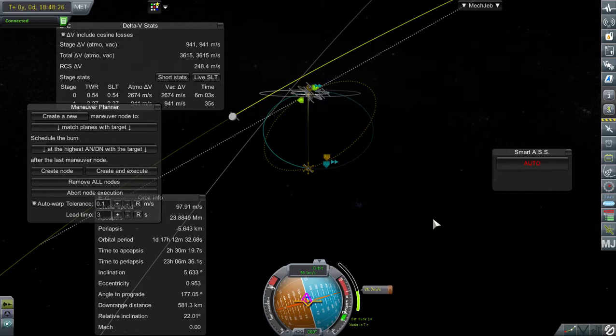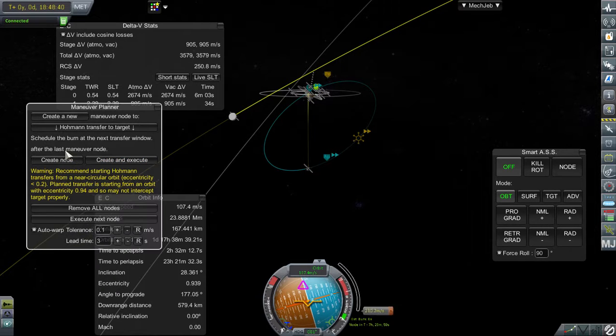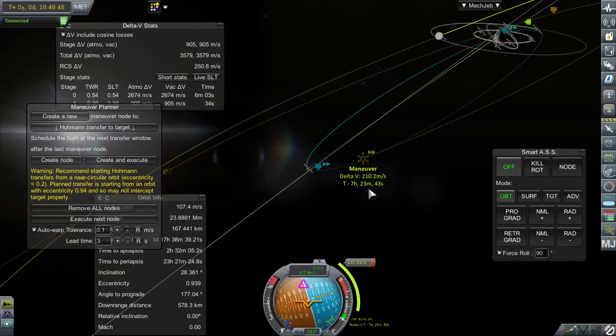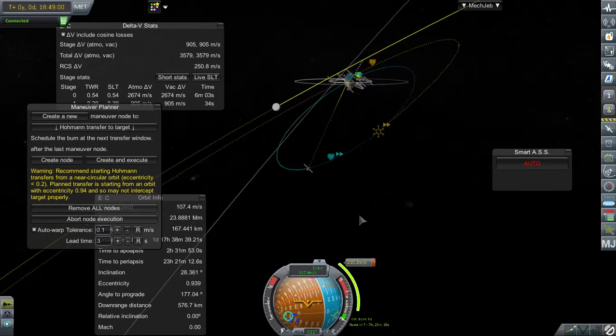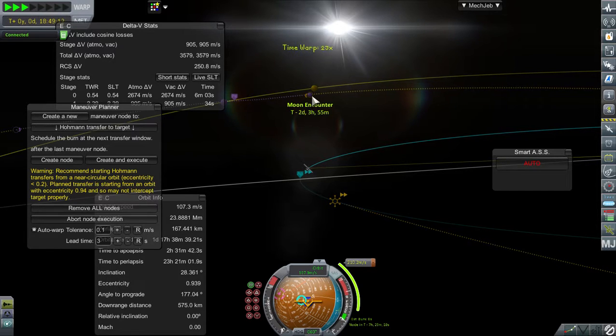Watch that orbit change. Isn't that just beautiful? So now we've matched planes with the moon. Almost exactly. Yeah, there it goes, exactly. Now we're going to see if we can home and transfer to it. That works well, actually. It's a little high, but that's okay. It is going to intercept my target. It's just going to take a long time to get there. Well, that's okay.